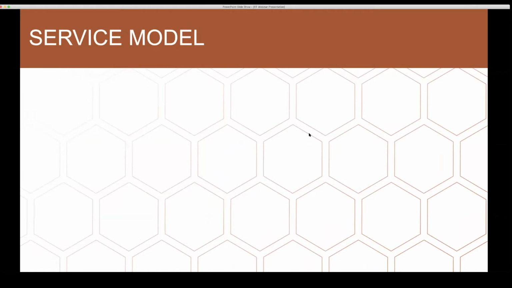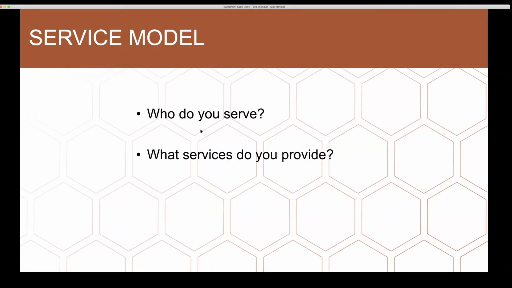Okay, so let's start with service model. And this looks different for every firm, but I'm going to run you through the way I start writing a service model to get started. The first question I ask myself is, who do we serve? What are the different segments? Do you call them A, B, C, D, tier 1, 2, 3, 4, platinum, gold, silver, bronze, whatever. But we then need to define that even more and create a list of all the services that we provide.